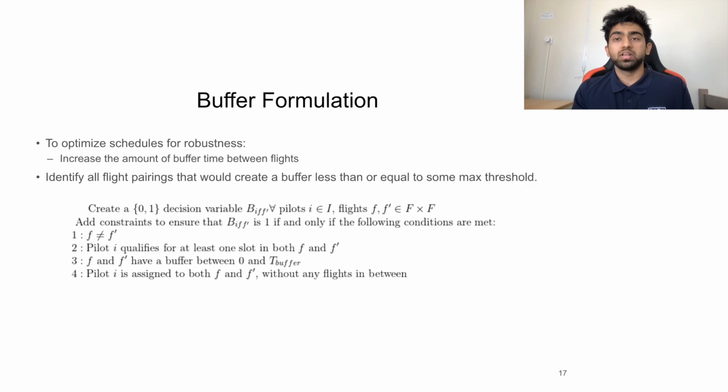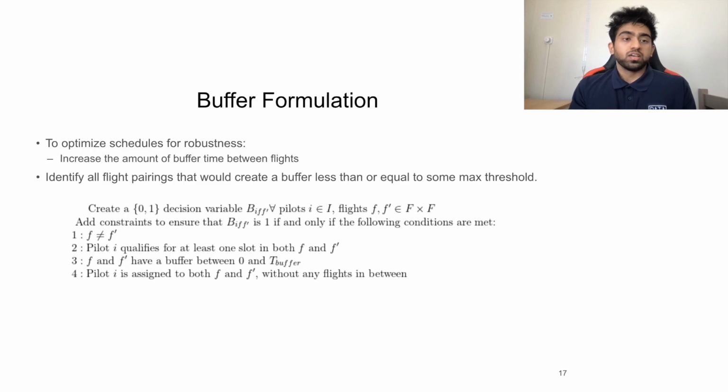For example, a pilot is assigned to two flights where the second flight is like 2 days after the end of the first flight. If the first flight gets delayed by 3 days, this pilot will not be able to fly the second flight they were assigned to, which would mean that we will have to find a new pilot for the second flight. Now, in this case, we have a buffer of 2 days. Having larger buffers between flights helps in making schedules robust to these disruptions.